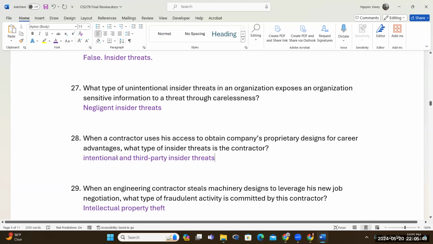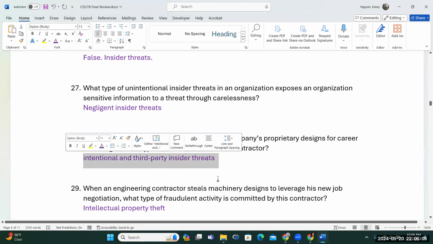That's an intentional and third-party insider threat. Number one, this person is a contractor, that's a third party. And number two, there is intention in obtaining the proprietary design for career advantages. So it's both of these.